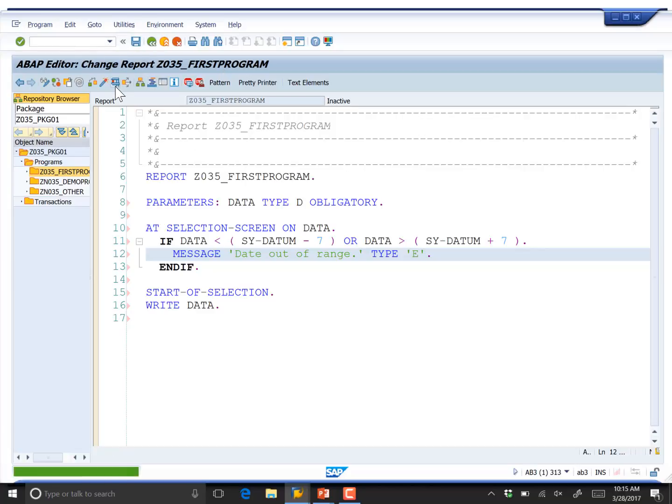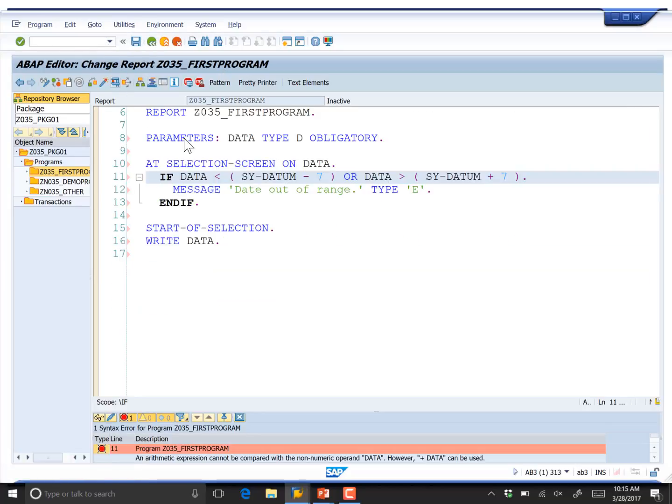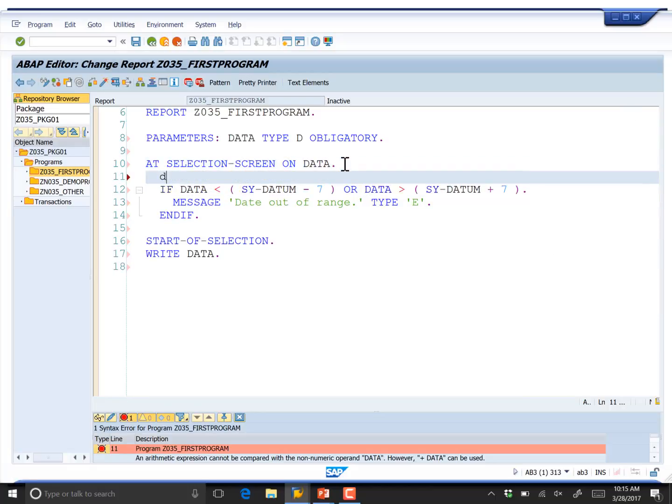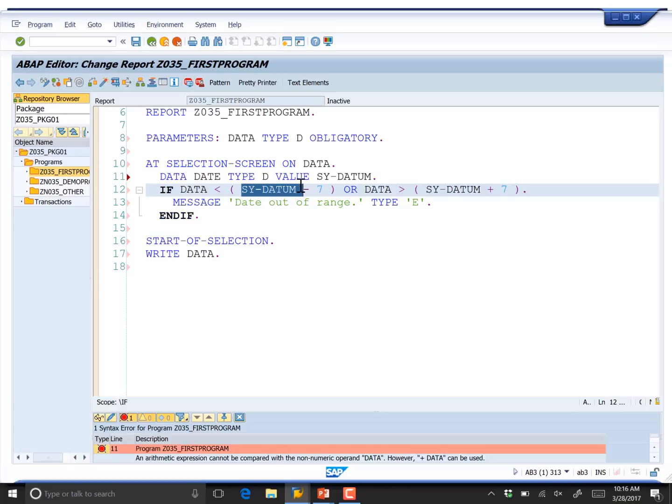So let's test this. Arithmetic expression cannot be compared with the non-numeric data. However, plus data can be used. Okay, so we're going to have to introduce a data, date TYPE d VALUE sy-datum, and then I think what it's going to let me do here is date minus 7.